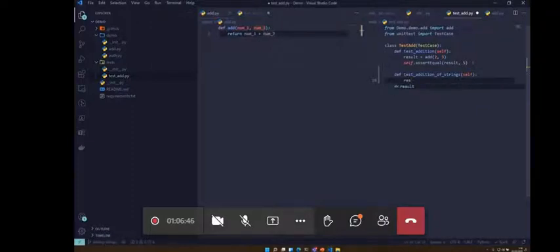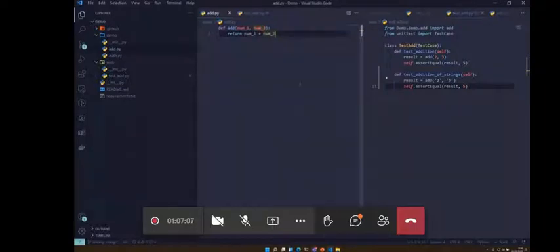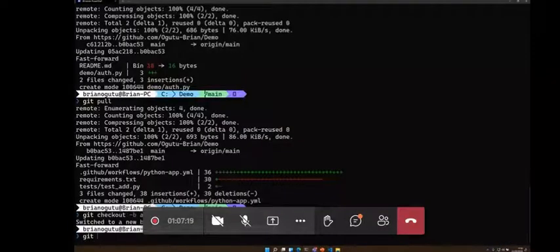So we say our result will be, in this case, adding 2 to 3. And then we need to ensure that our result is equivalent to 5. Now, let's assume that when you are doing this implementation, you are not sure that this would be the case, but sometimes you could have actually forgotten that this is a scenario that needs to be captured. So let's say you've added your small unit test for it, and let's push that.